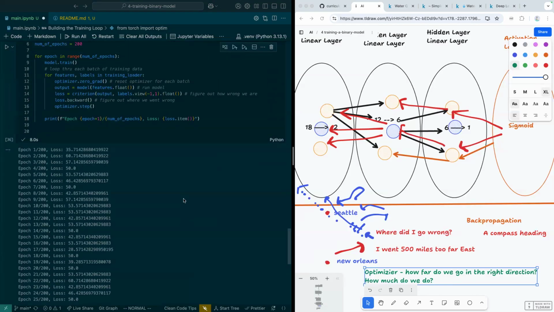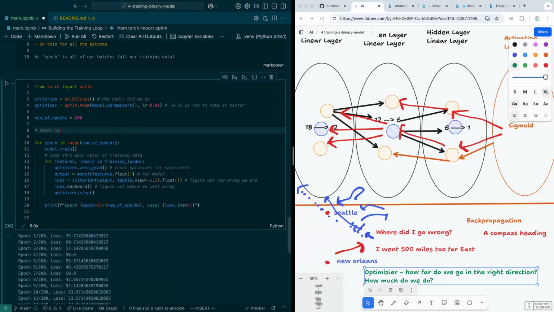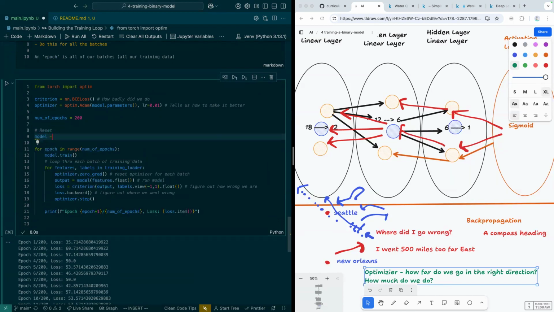And honestly, AI is telling me that the easiest way to reset the model is just by making a new one. So it's sort of like if I realize I have a bad design and I tweak the design, I might need to start from scratch and start over.